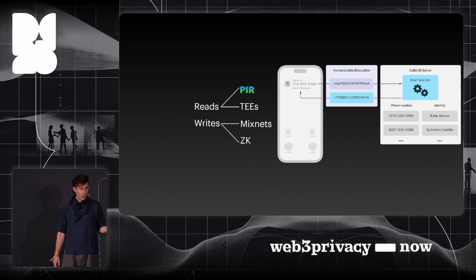So whenever you get a phone call on an iPhone and it shows the name and it's not in your contacts, that name is getting fetched from Apple's server, but Apple isn't able to know who called you, right? Apple doesn't have a log that associates the contents with the people saying, hey, I got a phone call, what's their name and picture? And is in fact using homomorphic encryption and this private information retrieval method to be able to retrieve items out of its central server database, but with a cryptographic protection that keeps it from having to know those links. So they're doing that for every phone call that's happening.